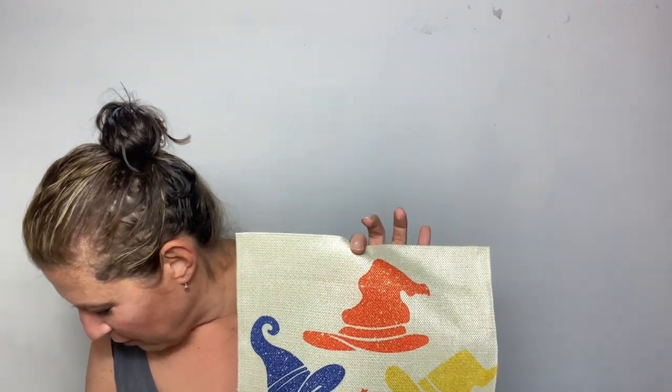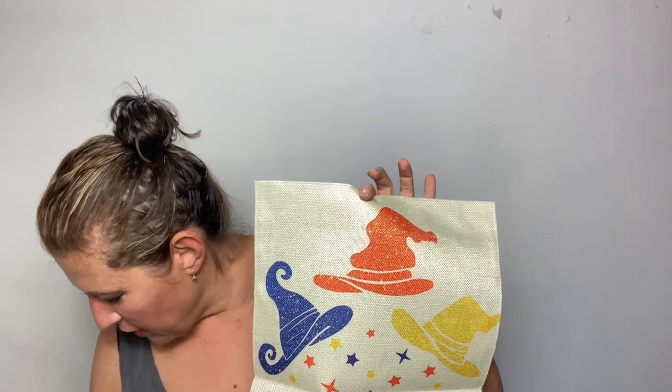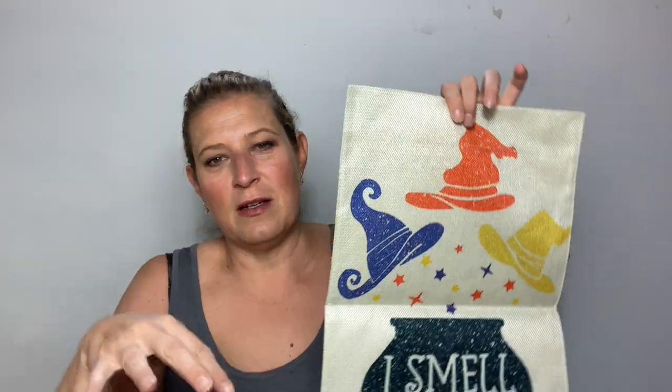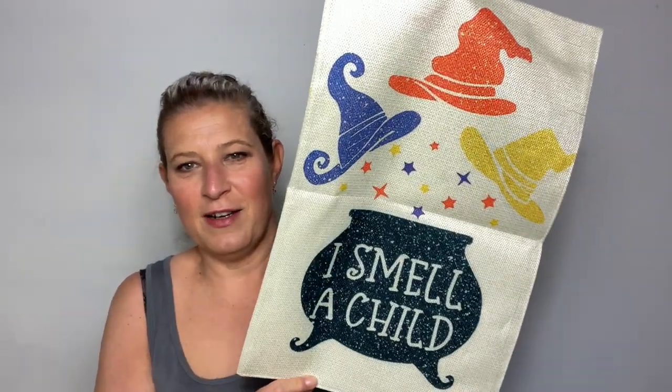I also got one of these — I'm not sure whether I'm going to use it as intended or hang it on the door, but I thought it was really cute. It was $4.89 and it's a small children's garden play sign — it's double-sided. I thought it would be cute to hang either at the entry of the pathway to the daycare door or on the daycare door itself. I haven't decided yet.